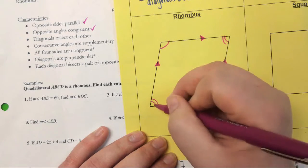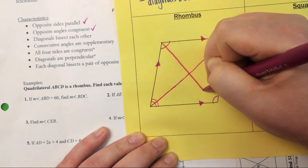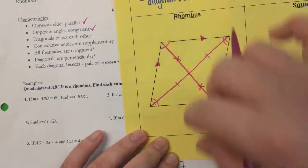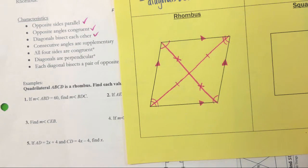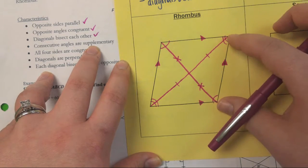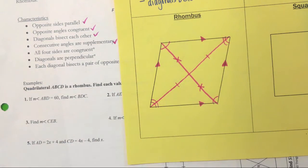Also, it says diagonals bisect each other. Again, like a parallelogram, it means they were cut in half. In fact, I'm going to make it look really similar to my other drawing. I'm going to put one dash here and like an X marks the spot there. So the tiny pieces are equal because the diagonals bisect. Again, so far, everything we've done on this figure for a rhombus is just like a parallelogram. So we've got to figure out what makes the rhombus special. The next thing it says, consecutive angles are supplementary. So we have that. The one rainbow plus the two rainbow adds up to 180, 180, 180, 180. We already have that.